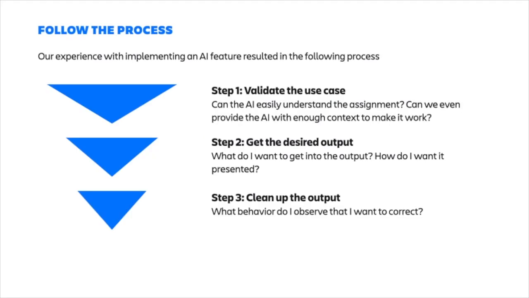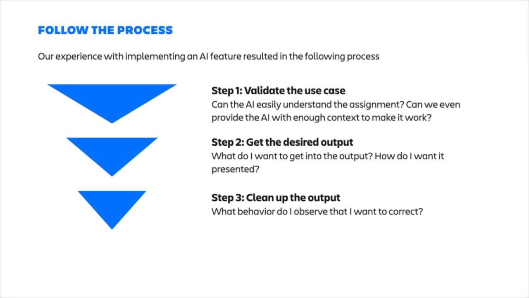So what did we do? We followed a three-step process. We first started with validating the use case. As part of this step, we wanted to answer the questions: can the AI easily understand the assignment, and can we even provide the AI with enough context to make it work?